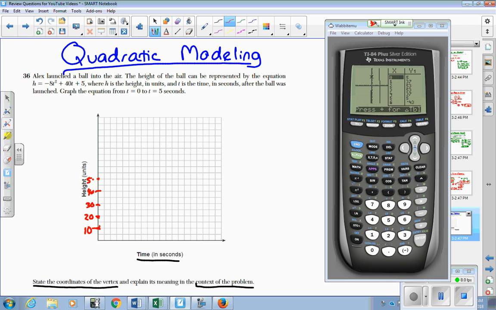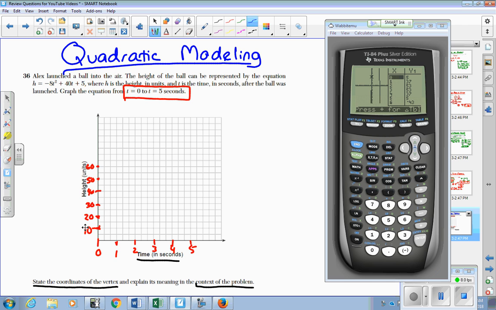Now, you don't have to necessarily use the whole graph. However, if you can get to at least more than half the graph as you write a scale, that's a pretty good idea. Now, for the time, it says we only need to graph it from 0 to 5. And I have way more than 5 lines on my scale on the x-axis. So I'm going to do a little skip counting, and I'm going to spread out equally each of those values. Now I'm ready to plot the points.